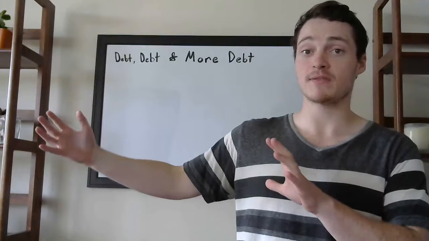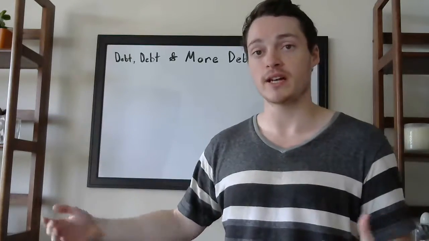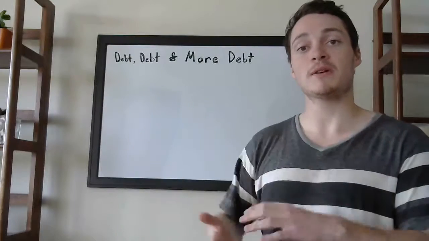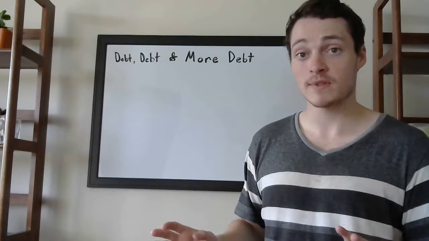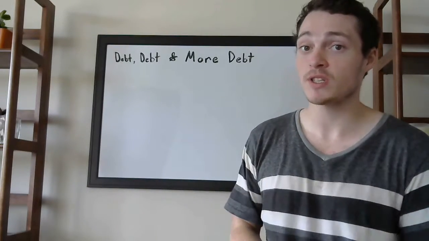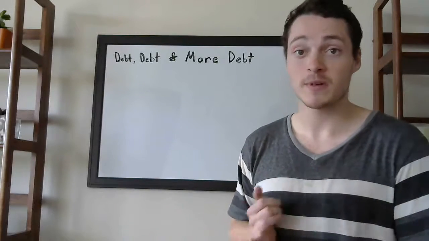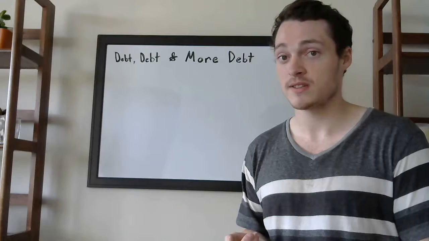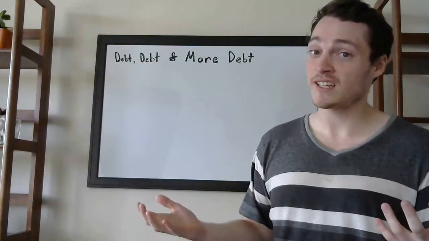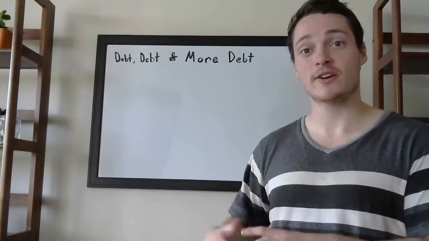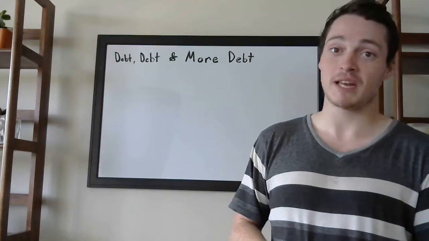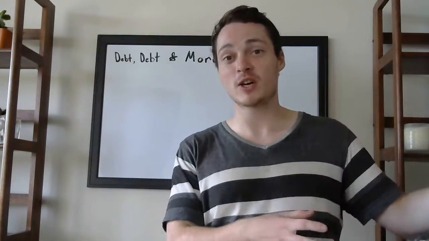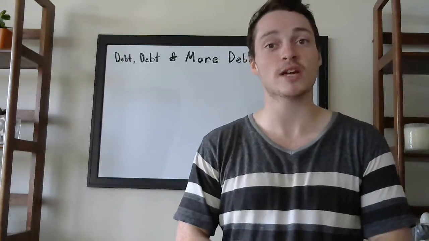Because you know what happens if the American government defaults on their debt? If they get too much debt piled up and they have to go bankrupt, well, that's basically the end of the world as we know it. If the government fails, the American currency probably fails, the banking system fails, and in all honesty, you probably get a Mad Max type scenario. And the only people that are going to benefit from that are sort of preppers and people who have bunkers in the middle of nowhere. Everyone else, it's going to be a pretty bad situation.